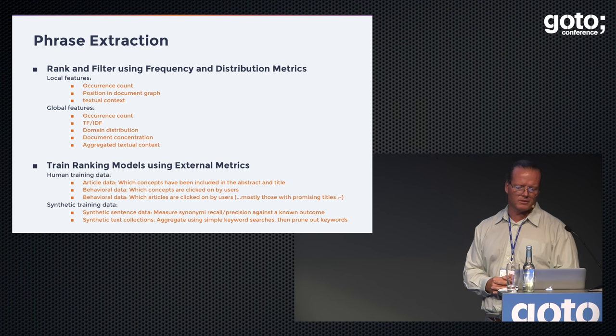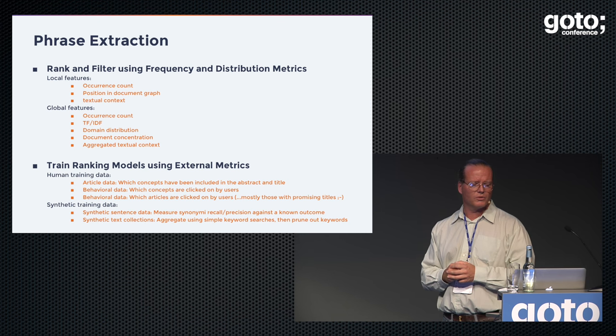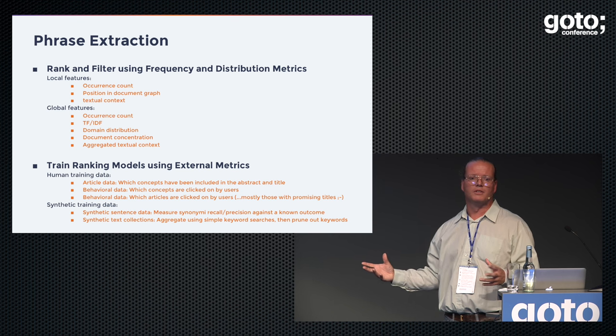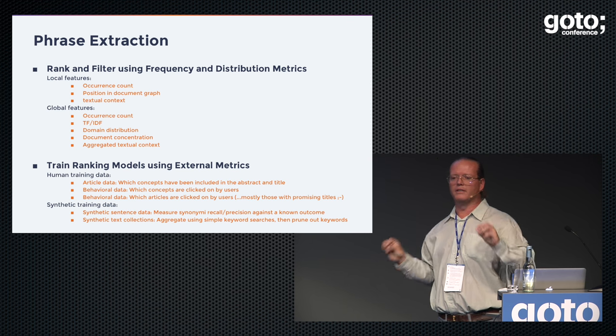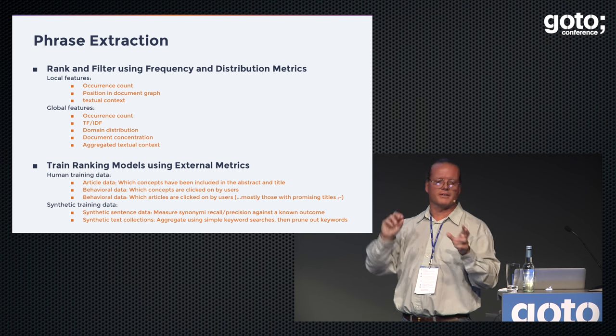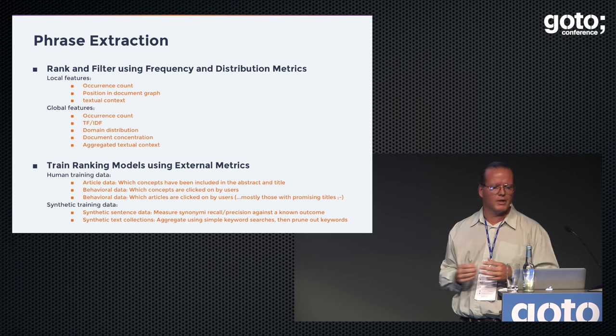Then once we have deduplicated all these things, we look at different types of features. The local features in the document include how many times it's mentioned and what it's connected to. We calculate a position in a document graph. We connect all the things mentioned in the document with the relationships that connect them, and then do regular graph analysis to figure out what's central and what's peripheral to what's being talked about. So you can have something that's only mentioned once, but really central because it's connected to that one central thing. And you can have stuff out here that's maybe mentioned a couple of times, but always in relation to stuff that's non-central. And then, of course, we run other types of analytics that use the textual context, so the words right before and right after a piece of text.